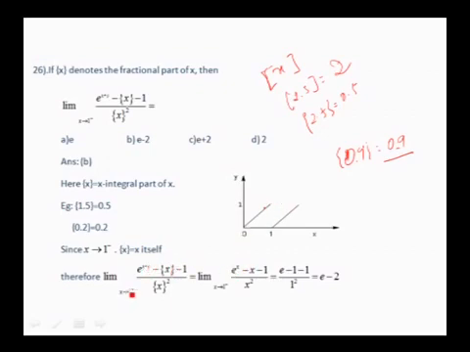So limit x tending to 1 minus of e to the power of fractional, he has given in the problem itself, 1 minus. So e to the power of x minus 1 over x square. You allow x to tend to 1. It is e minus 1 over minus 1 over 1 square, which is e minus 2. So option is B, e minus 2. ಸೊ ಇದನ್ನು ಸ್ವಲ್ಪ ಅರ್ಥ ಮಾಡ್ಕೊಳ್ಳಿ. ಈ ಫ್ರ್ಯಾಕ್ಷನಲ್ ಪಾರ್ಟು ಇಂಟೆಗ್ರಲ್ ಪಾರ್ಟು ಹೆಚ್ಚಾಗಿ ನಿಮಗೆ ಈ ಪ್ರಾಬ್ಲಮ್ಸ್ನಲ್ಲಿ ಬರ್ತಾ ಇರುತ್ತೆ.